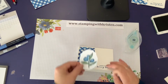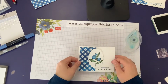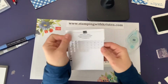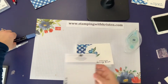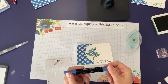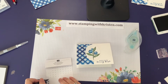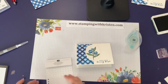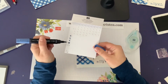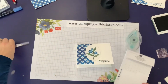And to finish it off, I want to add some colored pearls. So the card looks great just like this, but I'm going to take some of our Pearl Basic Jewels, and I'm going to show you how I color these. I like to take the brush tip, and this is the Dark Night of Navy. I know I'm using Pacific Point, but I'm using the Night of Navy to color these in. And when you color these in with the blends, you'll want to let it dry for a little bit. So I did 3 ahead of time. It doesn't take that long to dry, but I don't want to wait for the one that I just did.